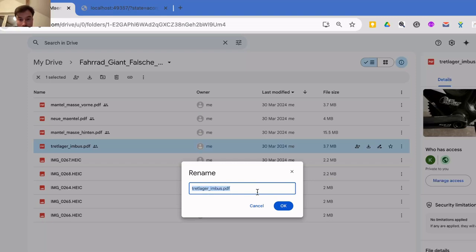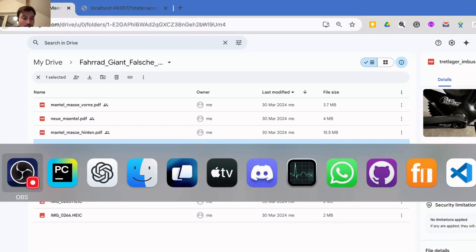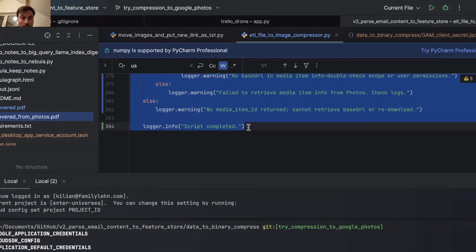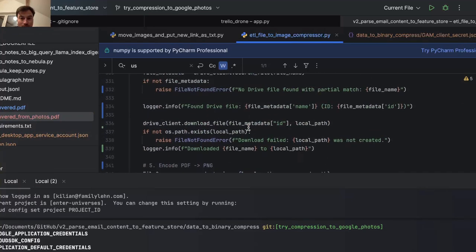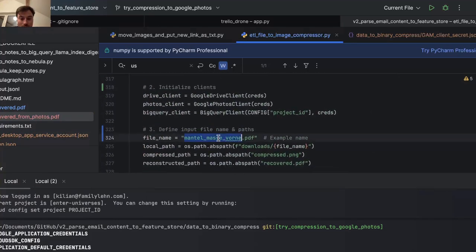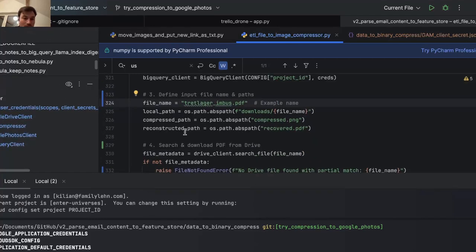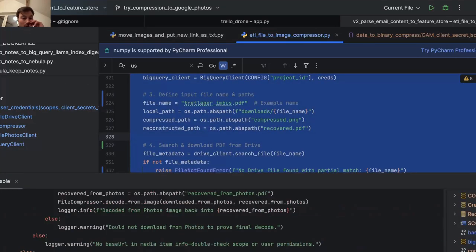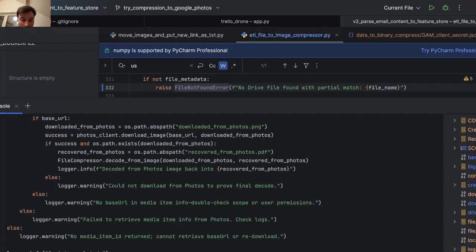So now we take Tretlager Imbus PDF, you see the image here, and then we go to the code and just replace my other image, we'll get rid of the PDF. And then, like before, the OAuth flow already went through, so I already have my token.